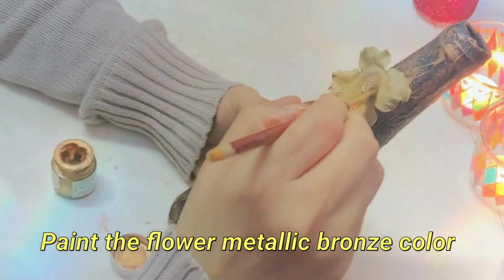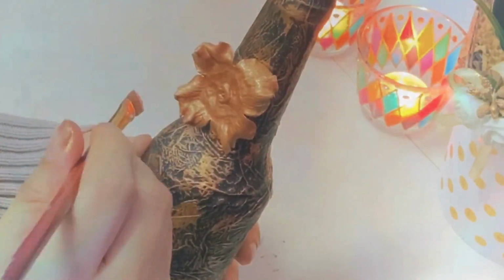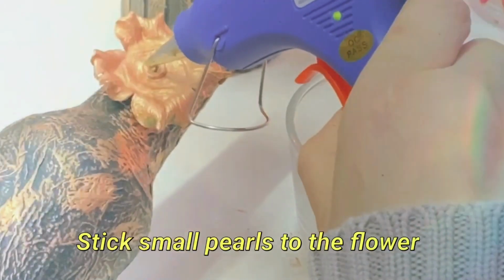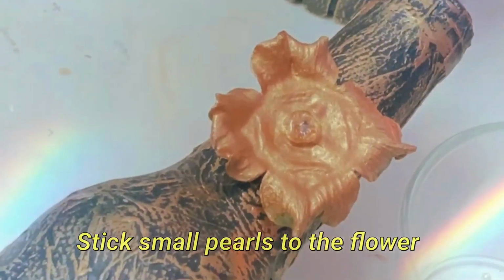Now paint the flower with metallic bronze color. Let's stick small pearls to the center of the flower.